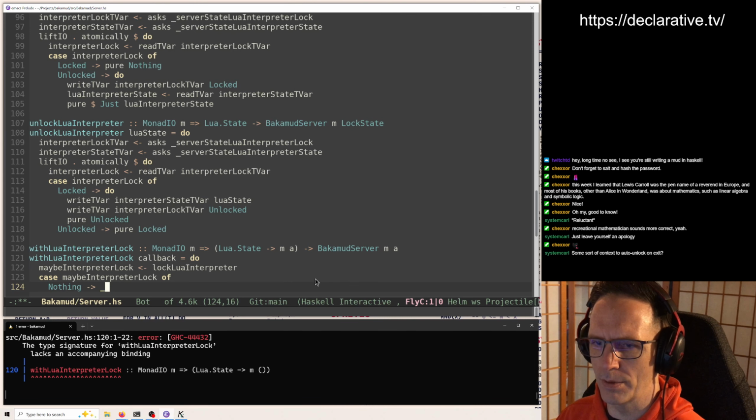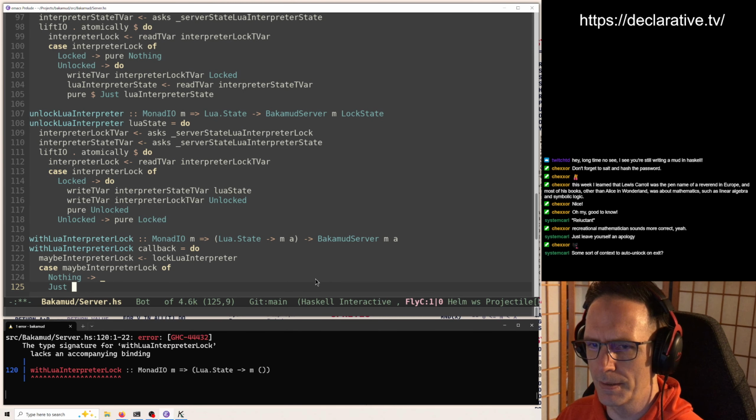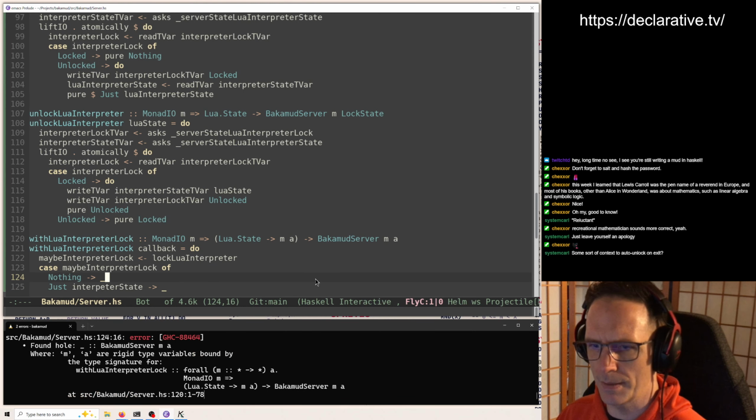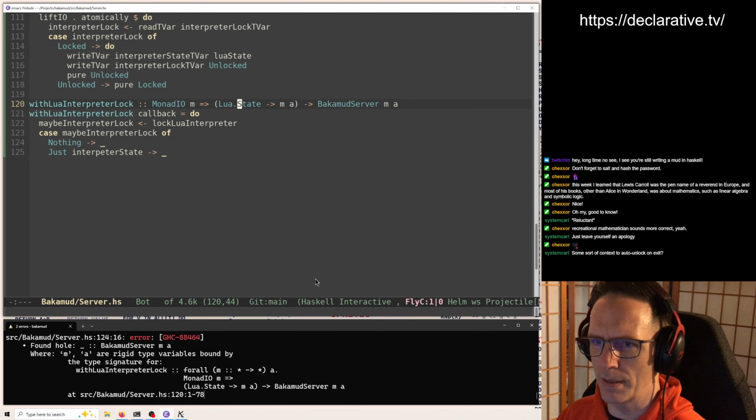If we didn't get it, what do we do? And if we did, we have the state, and we do something with that. Basically, we have to call the callback, I suppose, with that Lua state argument to get the return value.